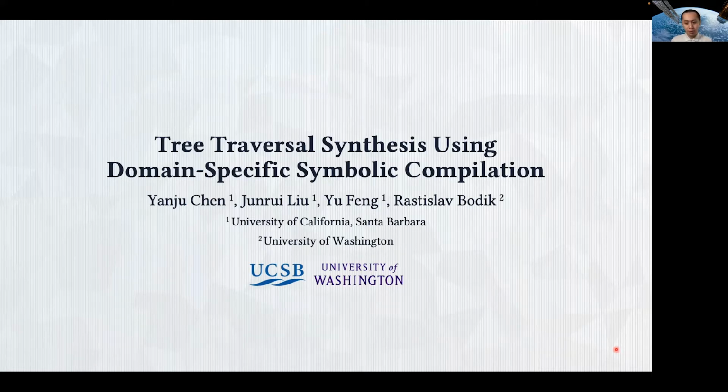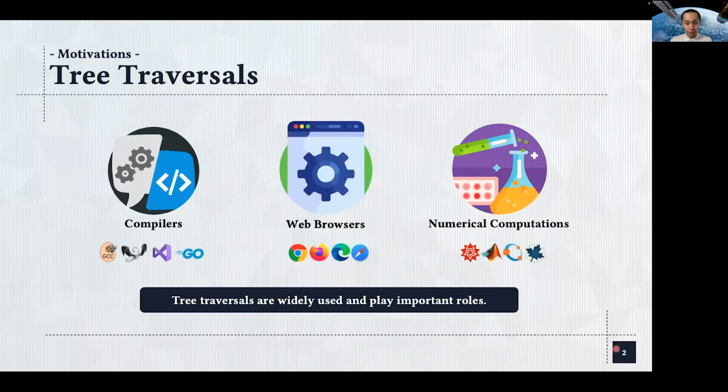This work is mainly about how one can automatically synthesize tree traversals in a correct and scalable way. When talking about tree traversals, you may have already realized that they are widely used in many real-world use case scenarios. For example, in compilers, tree traversals are frequently used for many different kinds of purposes, especially for optimizations.